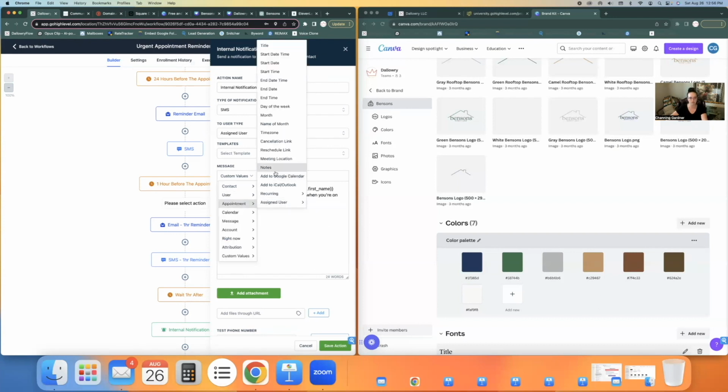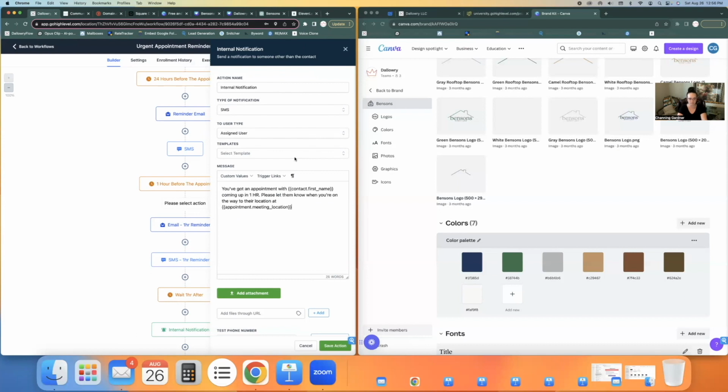We're going to go appointment, meeting location. It's just going to be in the city.